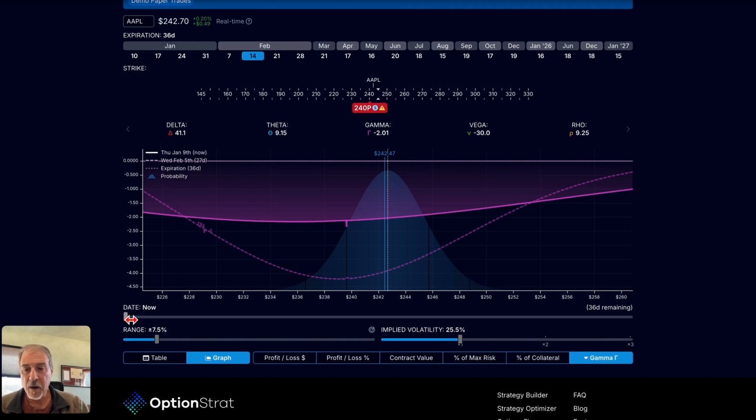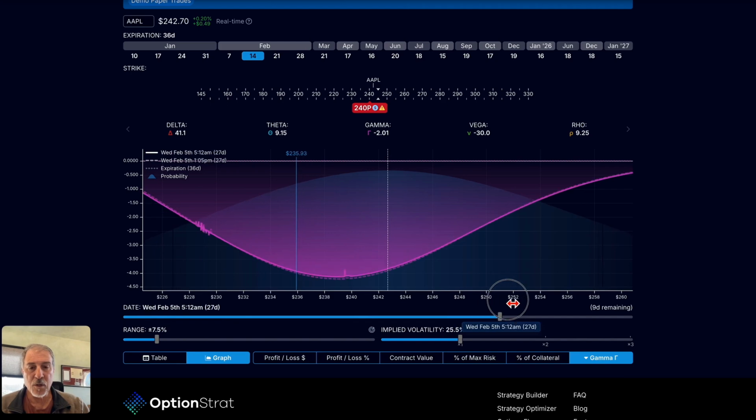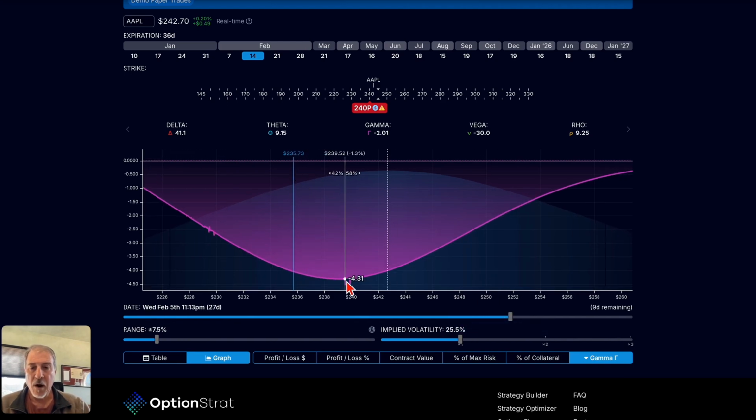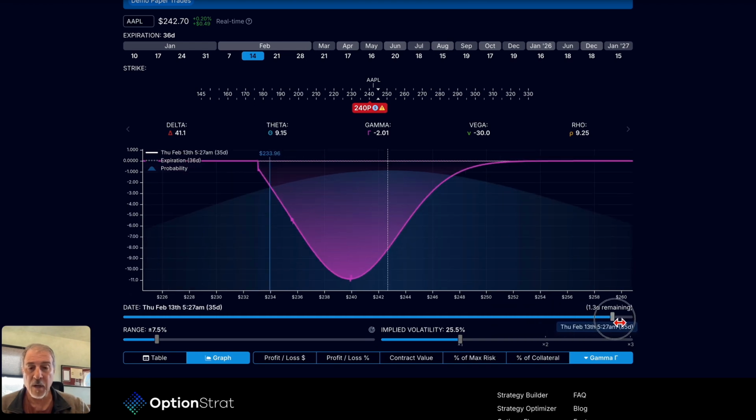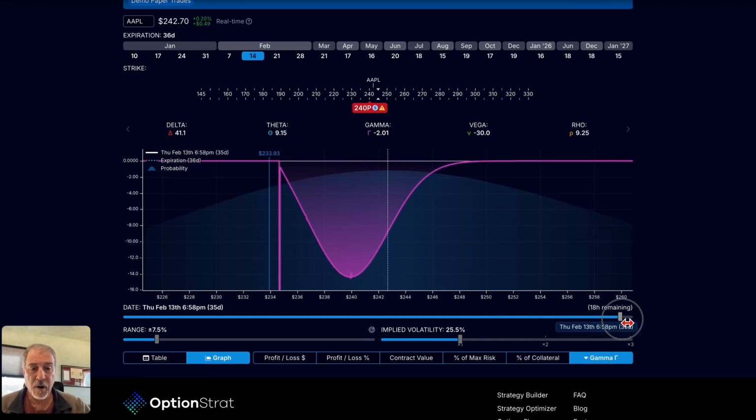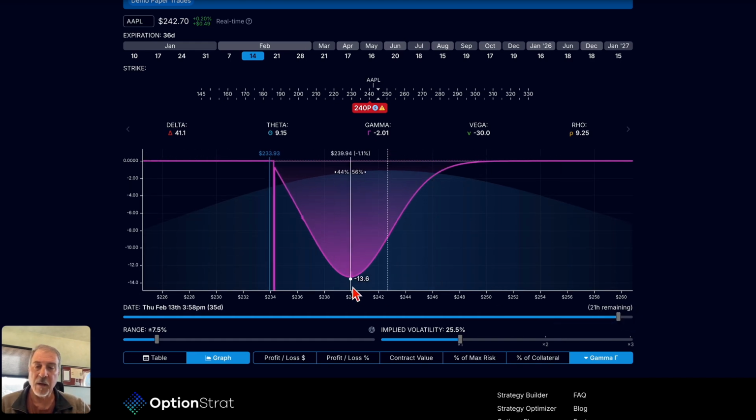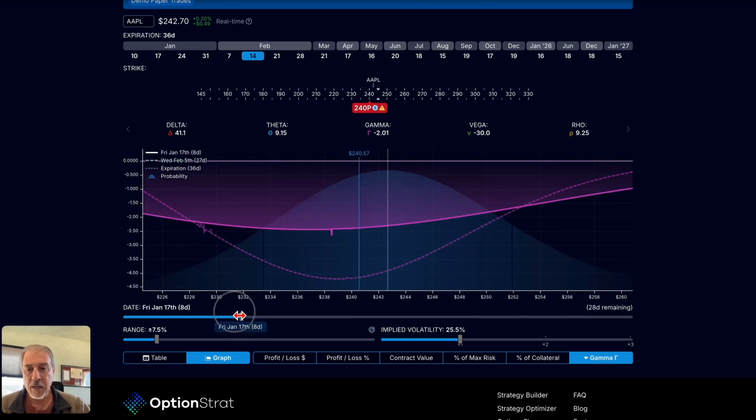And we can see here that as we get closer and closer to expiration at the money, our gamma gets much higher. This curve gets steeper, which means that as the price changes a little bit, it has a fairly sizable impact in gamma, which means it's going to have a fairly sizable impact on the price of our option. And we can see here as we get very close to expiration, as gamma gets up into the 13 range or so, at that point, any move in this underlying is going to have a significant impact in gamma.